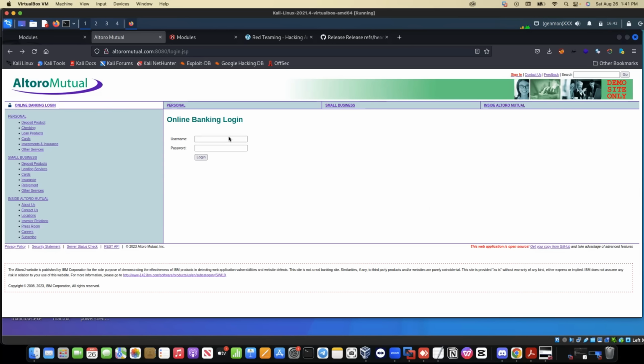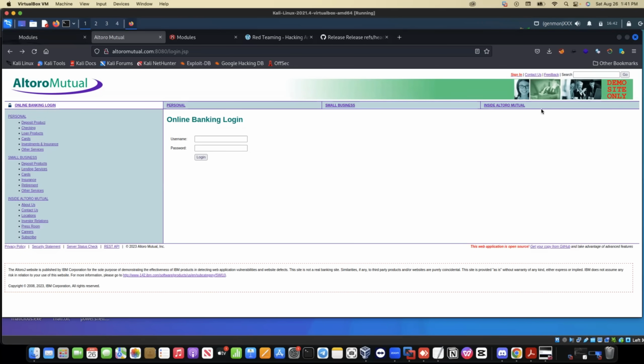We have the login here, user and login, and we have the search bar here. I've tested different vulnerabilities on this website: IDOR, HTML injection, cross-site scripting, SQL injection, everything works fine. So let me quickly show you.